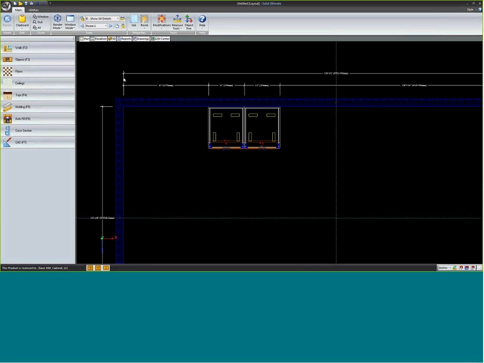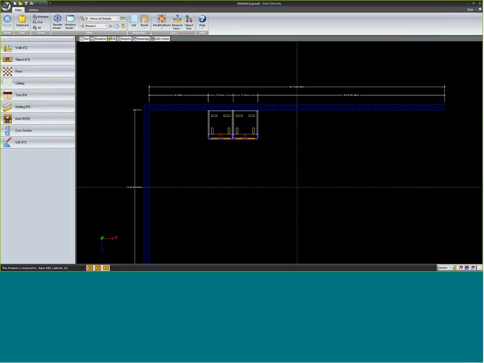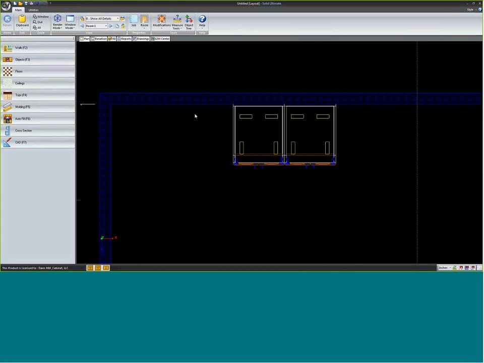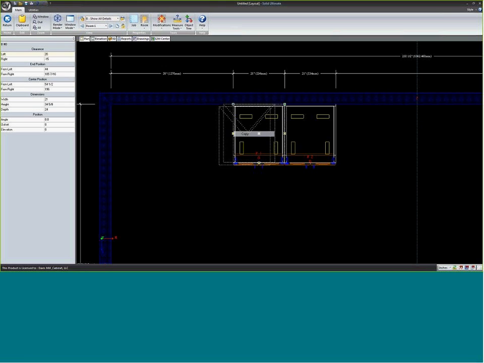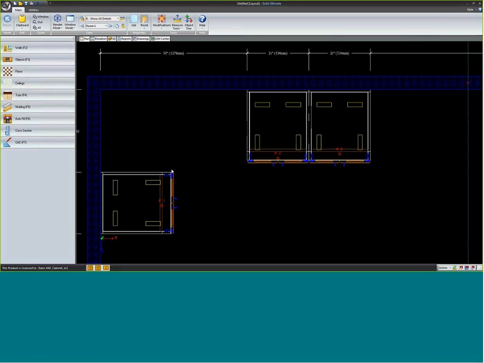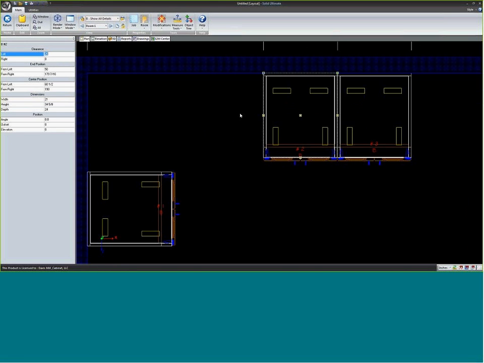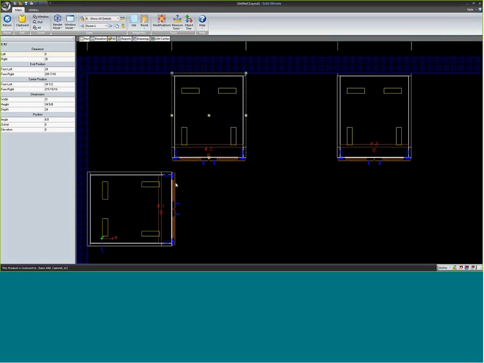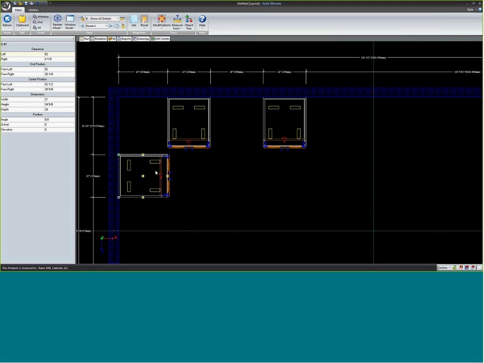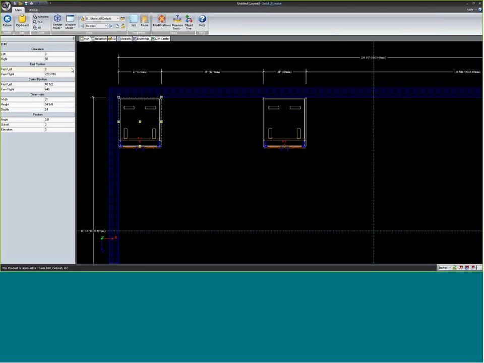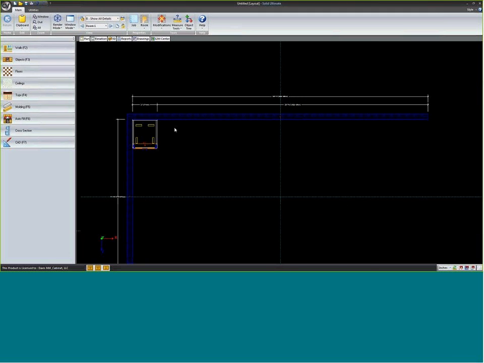The reason it does that is it sees this wall as a potential for other cabinets to be attached to it. So it knows if I have another 24-inch cabinet attached to this wall, I only have 6 inches that I can move that over. So if I say 0 on that left clearance, it moves it over exactly to the face of this cabinet. If I'm going to delete that, if I want to go actually into the corner, I will use my end position, my clearance position.